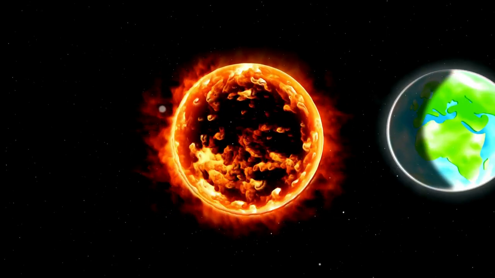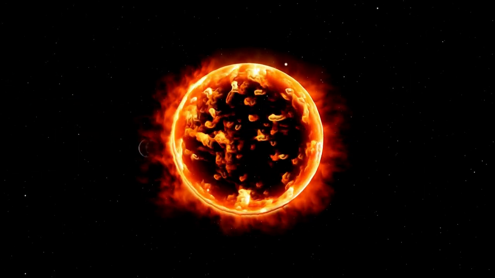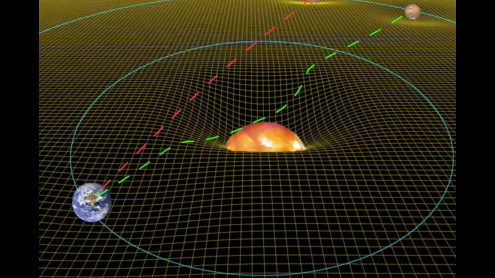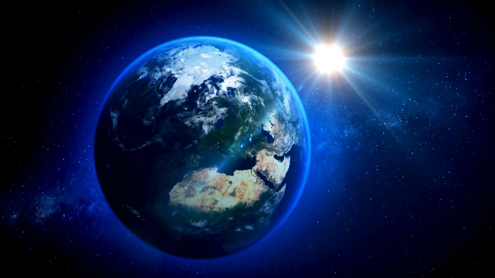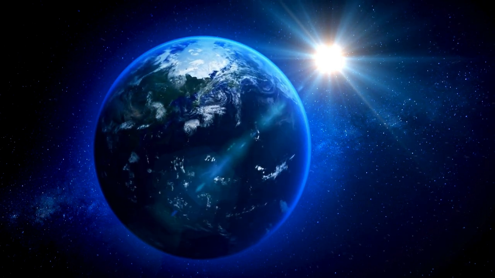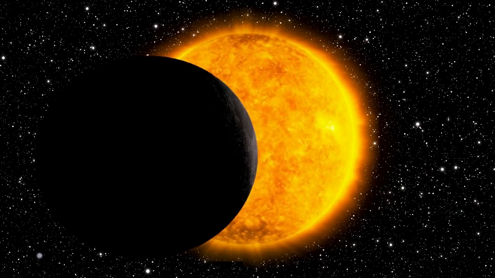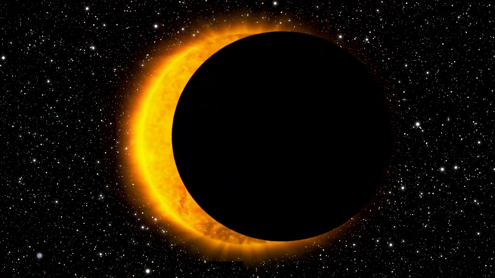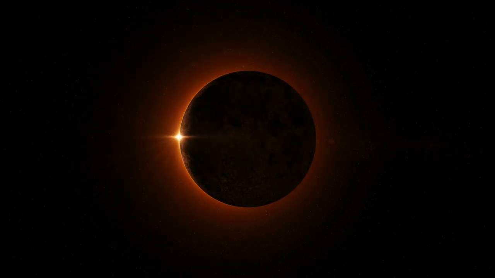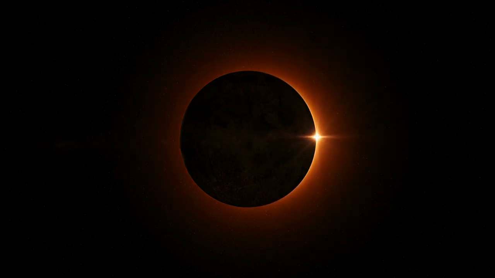The situation becomes even more intriguing when the Earth orbits the sun. From our perspective, different stars appear to pass behind the sun, and their light is affected by the sun's gravitational field, resulting in apparent shifts in their positions relative to other stars. Detecting this phenomenon can be quite challenging because the sun's intense light makes it nearly impossible to observe stars in close proximity to it in the sky. However, there is a unique opportunity to observe this light deflection during a solar eclipse. When the moon comes between the Earth and the sun, it blocks out the sun's light for a brief period. This allows astronomers to study the positions of stars that are located close to the sun in the sky, free from the sun's overwhelming brightness.